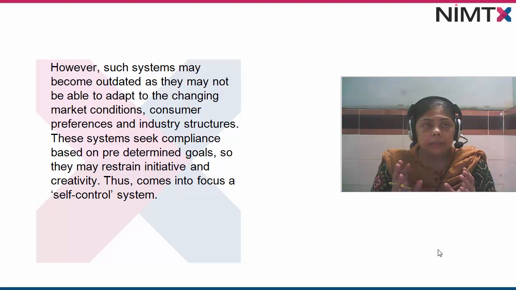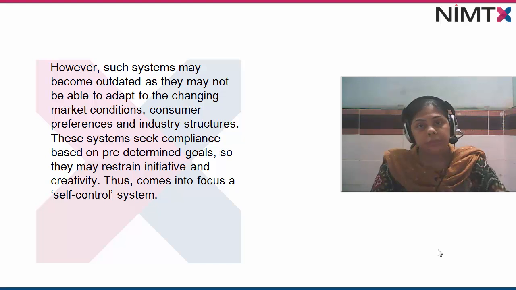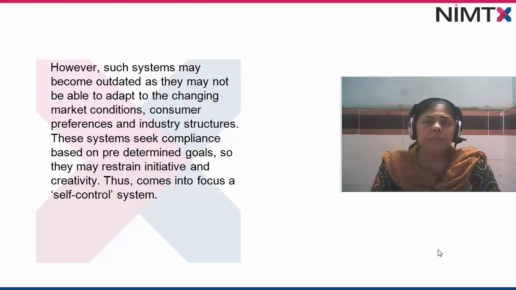But this kind of thing may not work today, because these particular people in the headquarters may not be aware of the ground reality, what a particular business unit may be aware of. So it's important that the employees, the human resources, and all departments in an organization should be a part of decision making. As I told you yesterday, participative management. It's important for managers to keep employees aware of what decision is being made, and they should be a part of it.